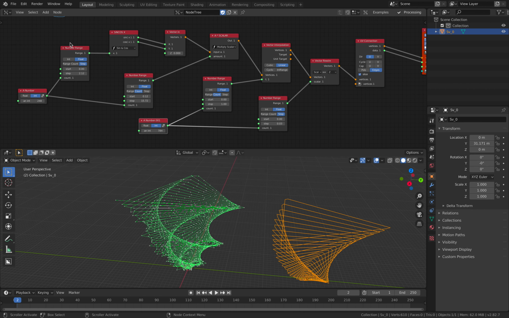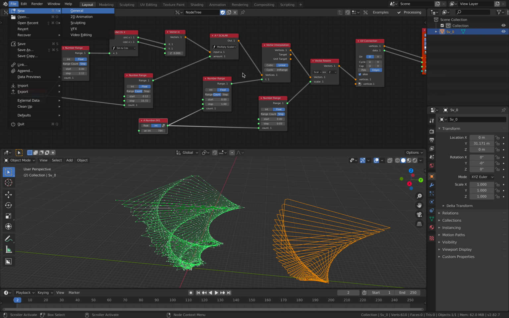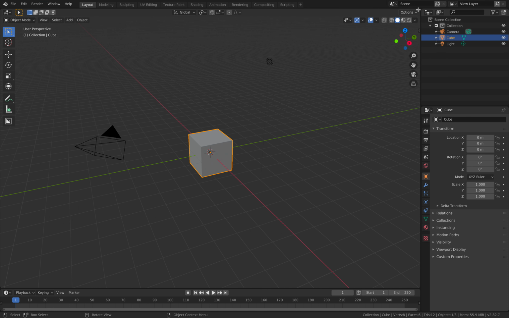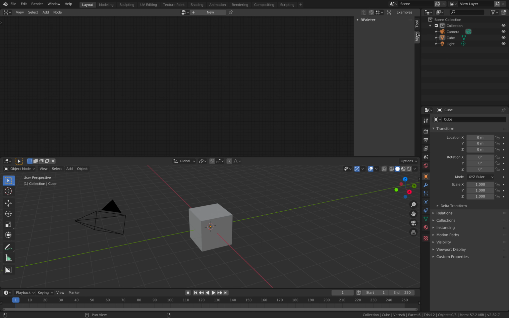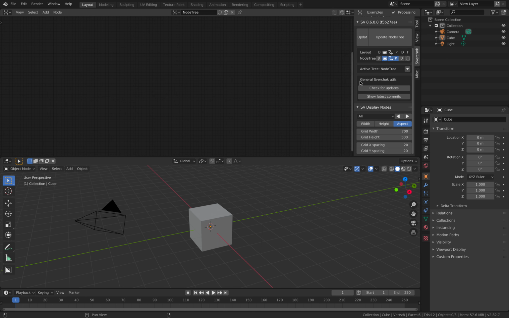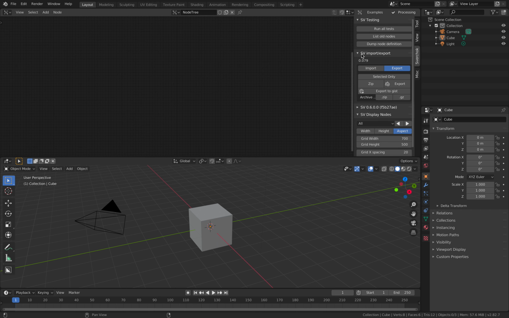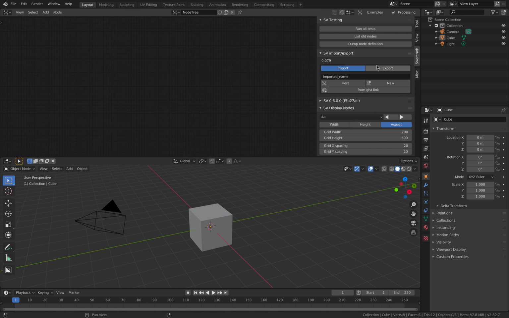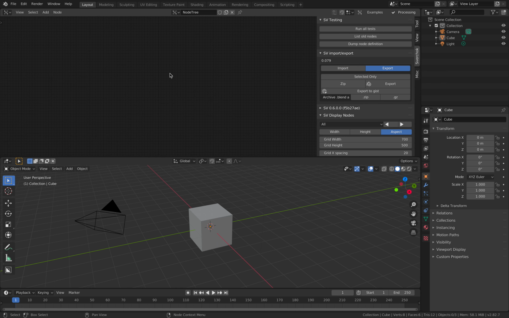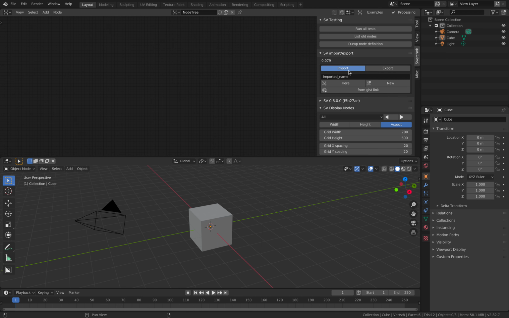So just for a bonus, if I get rid of everything, start from scratch, open up Sverchok, create a new node. So Sverchok has this GitHub loading. So Sverchok import and export. This is where you can actually send whatever node tree you have here into GitHub, and you can reload it.